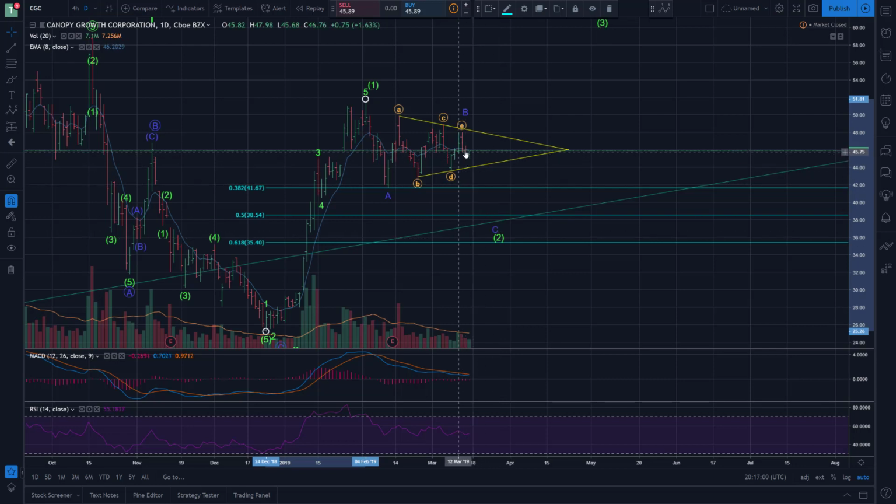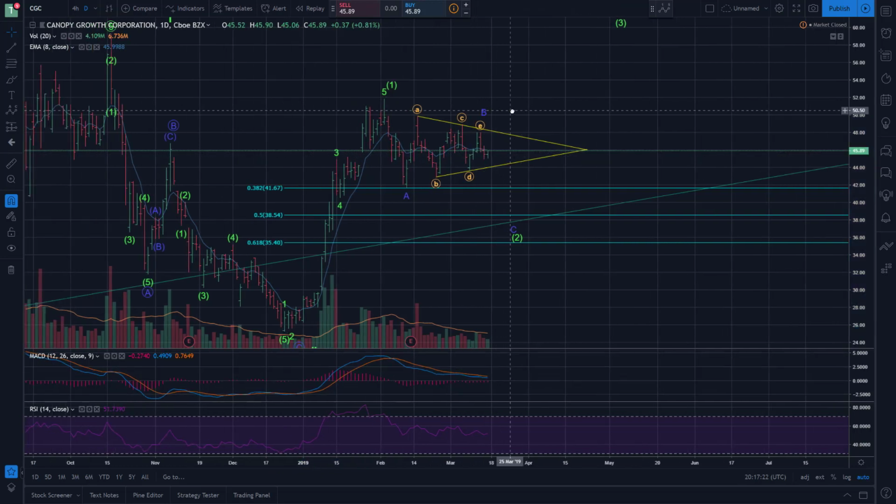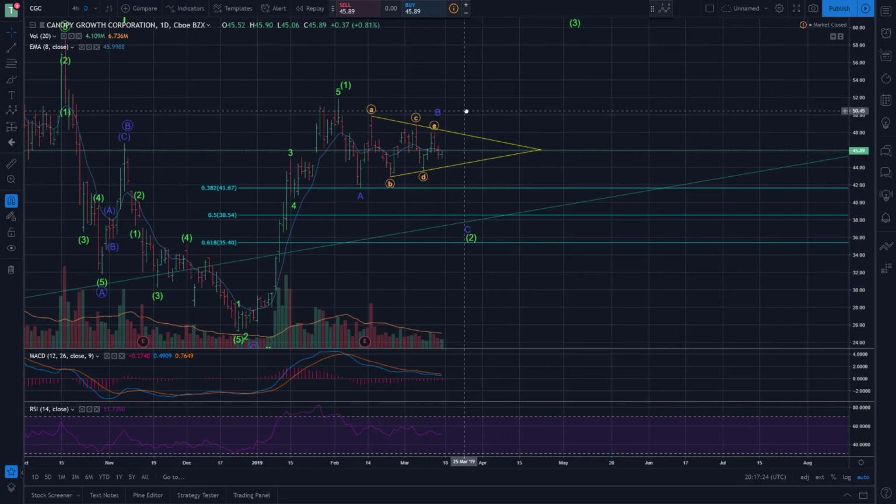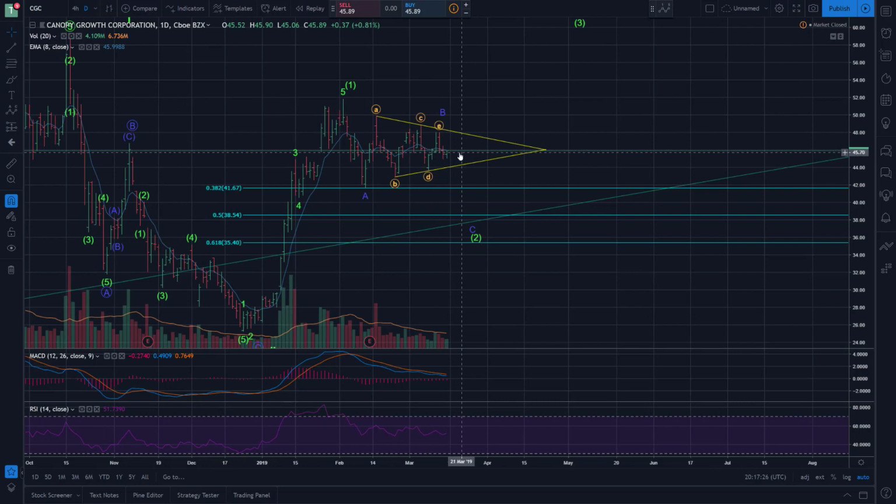But in this case, buying stock here or selling stock short, I mean, you could do it and you'd have to use a tight stop. But I'd rather, as far as stock goes, I'd like to see this resolve before I actually do a stock position, or at least start breaking out one way or the other before I make any moves for the stock. So right in the middle of this triangle range, I don't want to try and do something with stock just yet, but I am liking the idea of buying a long straddle here.